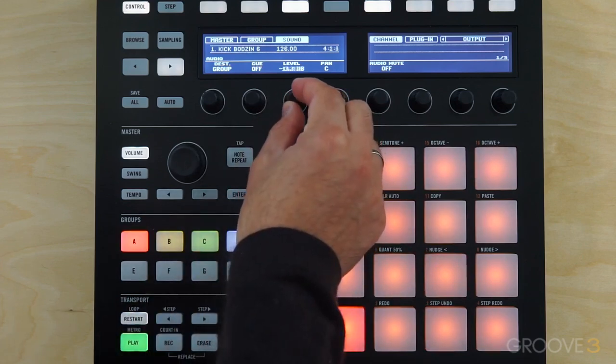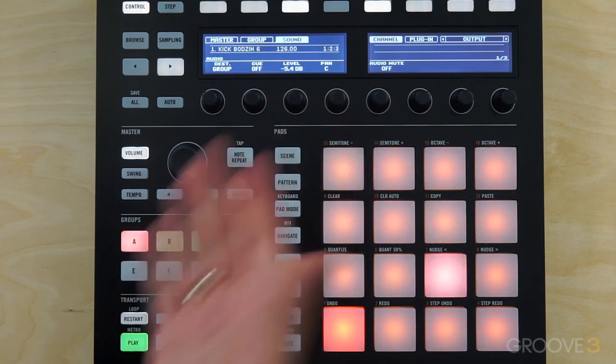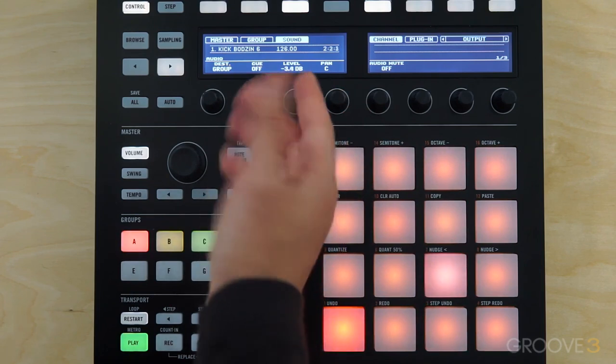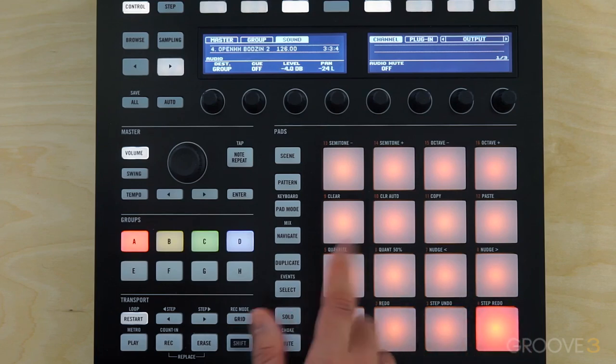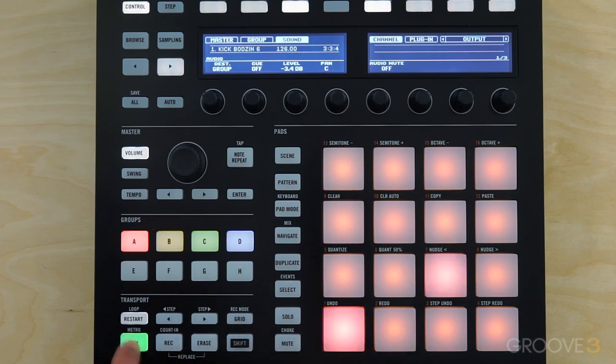Now, just to show you how this works, let's imagine we're playing our set live here, and you want to make some adjustments to your sound on the fly. Let's say now you want to select another sound. The problem is, every time you make a selection, it actually triggers that sound as well. So while you're playing live, if you want to switch your selection, you're also going to be triggering your sound, and of course that might interfere with your live set.